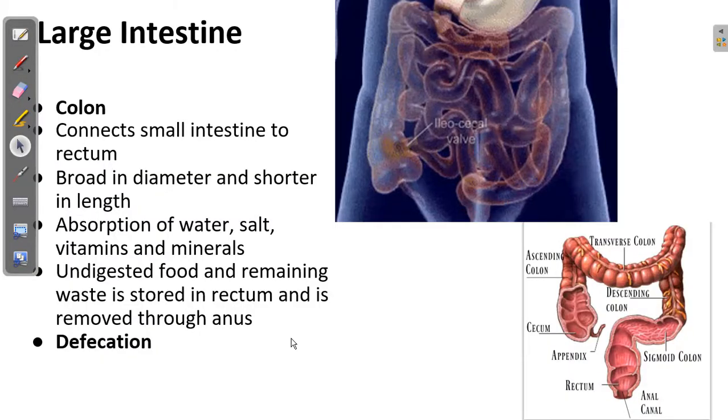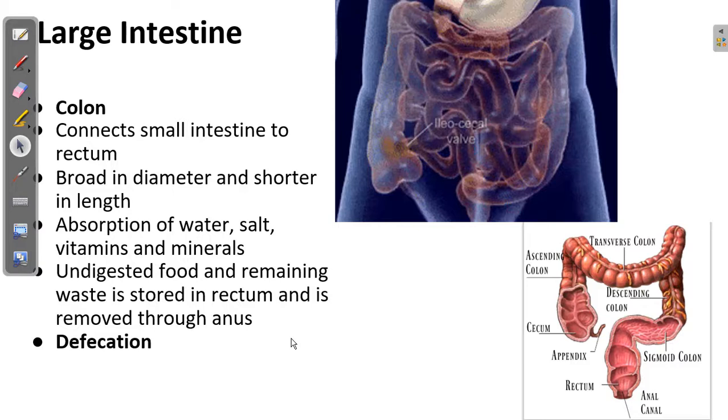Hello everyone, moving to the last interesting session today of the topic nutrition in human beings. So let's start. We already discussed in our earlier session the functioning of the small intestine and the four steps of digestion in human beings, or nutrition you can say, that is ingestion, digestion, absorption, assimilation, right? Then why is the large intestine present, though all the steps are being performed till the small intestine? Let us discuss.